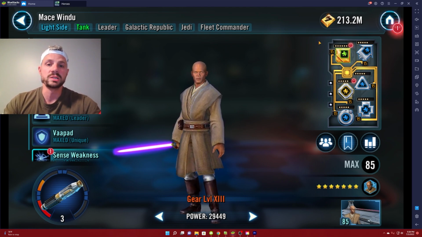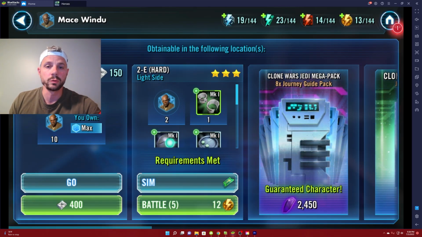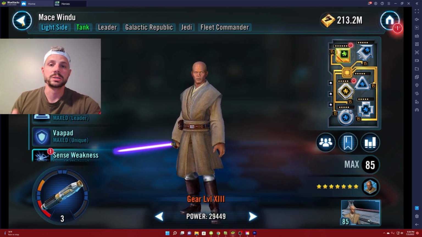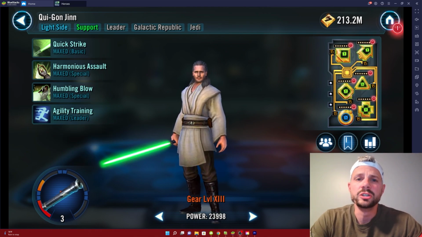He's a great tank character now that can play very early. As you can see here, you can farm him with Squad Arena store credit and 2E light side battles. So, very strong tank, easily accessible, needed for the best current Galactic Legend in the game, and just a bad mother... You know. Next, we have good old Qui-Gon Jinn.